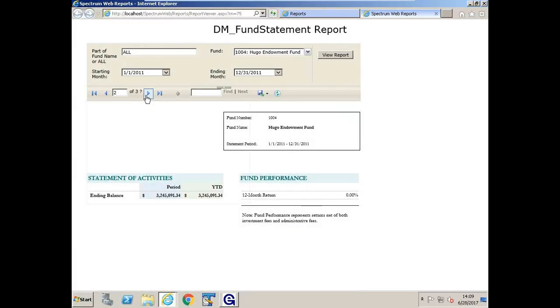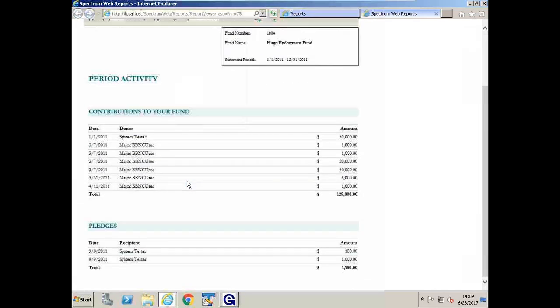And again, the speed with which it comes up is the key thing. This one had a little more information on that. But these fund statements are generated from the data mart, and they're exceedingly fast.